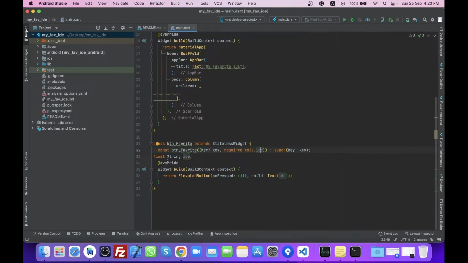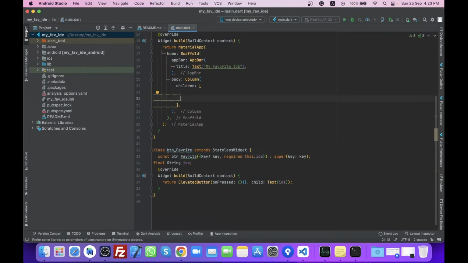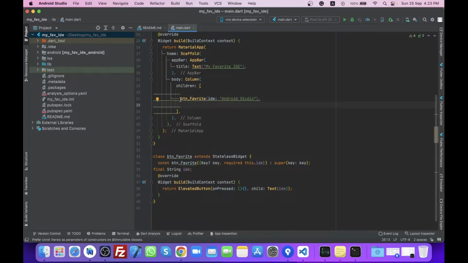Then we can call this button inside the children of the Column. The first one will be BtnFavorite, and it takes a parameter which is the IDE. Let's provide some IDEs inside this string. The first one, Android Studio, and put a comma at the end, and let's just copy paste a few buttons to choose some IDEs.